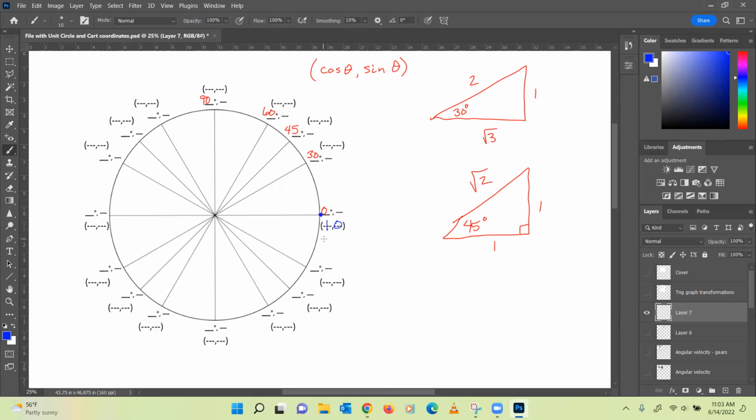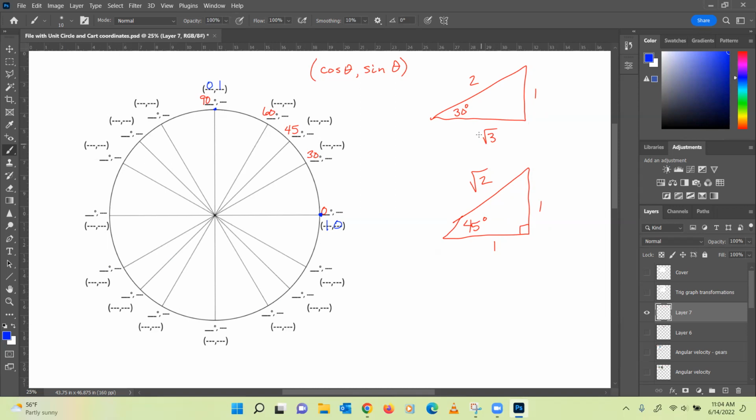Well, now we know the cosine of 0 degrees. It's 1. The sine of 0 degrees is 0, reading it off of that ordered pair. The ordered pair straight up here, we've moved up the y-axis. That would be 0 along the x and 1 along the y. So that tells us the cosine of 90 degrees is 0 and the sine of 90 degrees is 1. Well, let's populate these others.